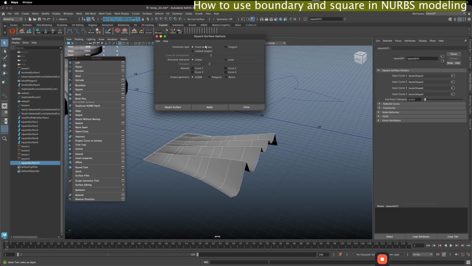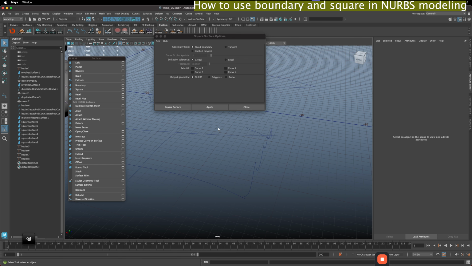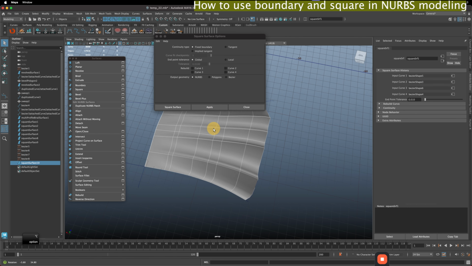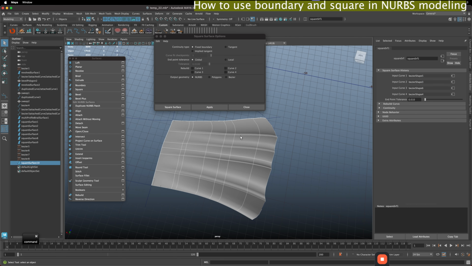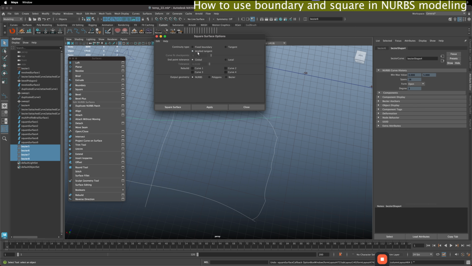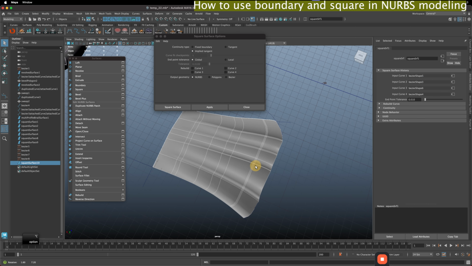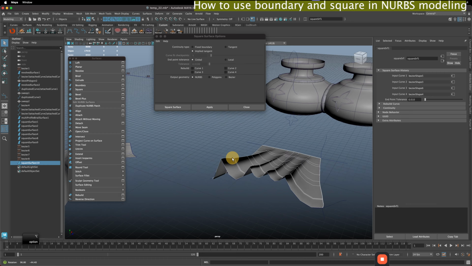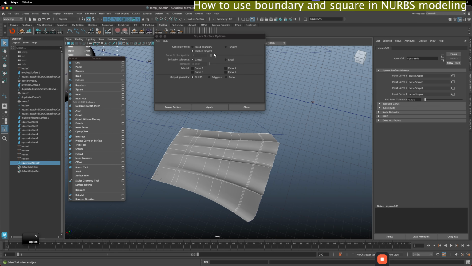Sometimes it makes your surface a little bit smoother or a little bit closer to your original curves. So for example, let's do fixed boundary and click apply. And let's undo that and try implied target and click apply. You can see that the topology is slightly different, but nonetheless, it really doesn't matter which one you choose. So I'll keep fixed boundary.